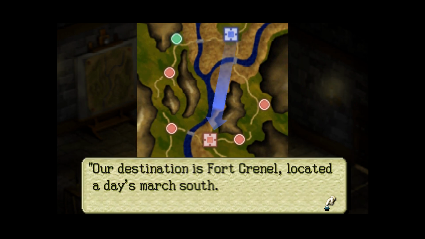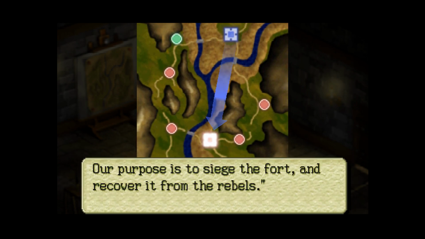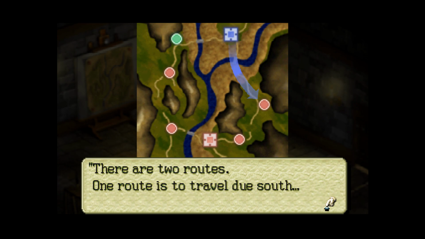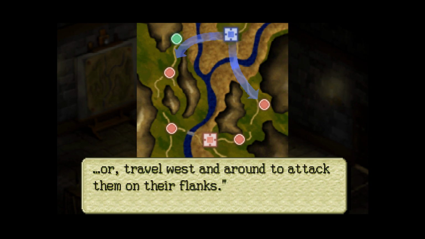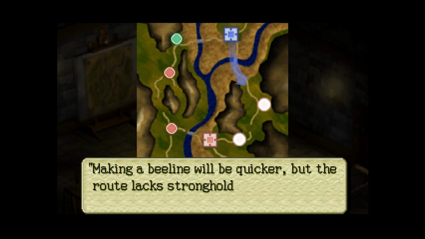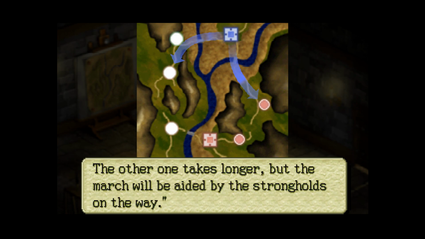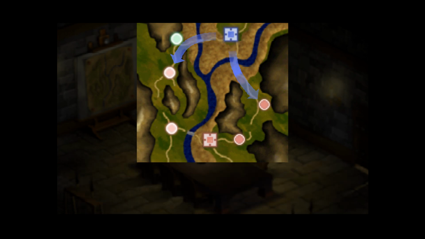Our destination is Fort Crenell, located a day's march south. Our purpose is to siege the fort and recover it from the rebel scum. There are two routes. One route is to travel due south, or travel west around to attack them on their flanks. Making a beeline will be quicker, but the route lacks strongholds, so the men will have to camp in the open. The other one takes longer, but the march will be aided by the strongholds on the way.